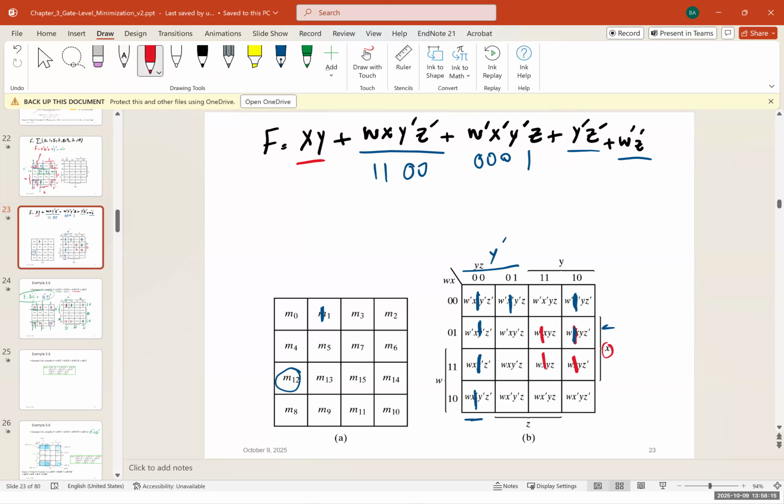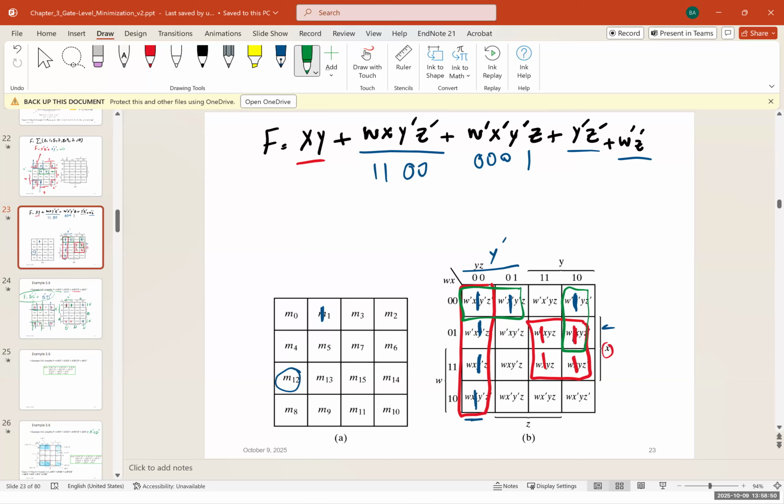Now to combine them, I can combine these four. And by the way, it may not have a unique answer. You may have 2 or 3 answers depending on how you combine them. I can have these two or these two. Does it have to be connected in 4s or 2s? It must be 4s and 2s. It can't be 6 or 7 or something like that, but 2, 4s, 8s, and so on.